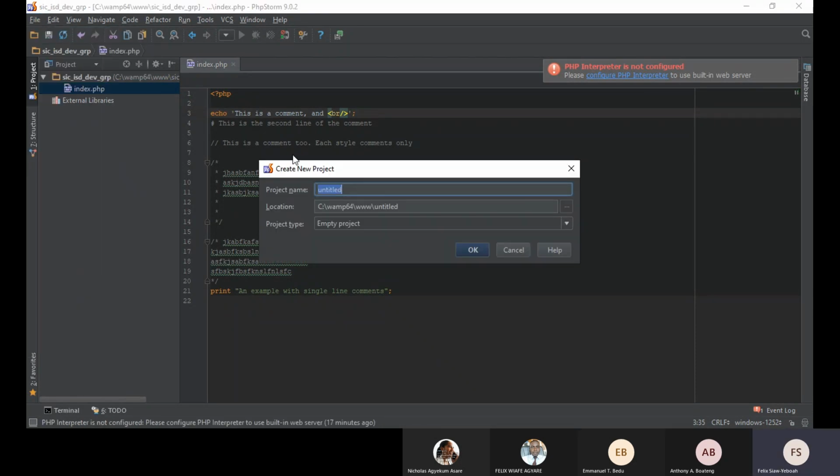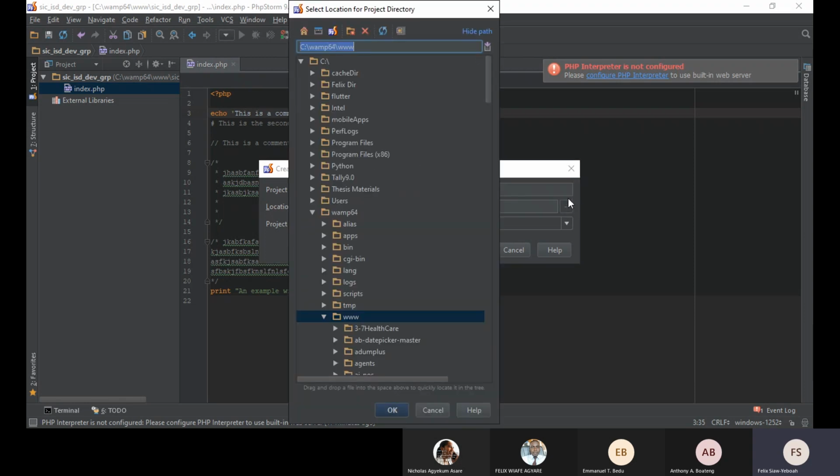So when you click on a new project, this dialog pops up. For the first time, this location here wouldn't be this. It will be C user something. But you have to change it to this one. So how do you do that? On the location field, you see at the end here some 3 dots. These 3 dots are just symbolic, and it runs through all applications. Whenever you see these 3 dots, it means click on it. It's a button that you've clicked. You have to click on it.